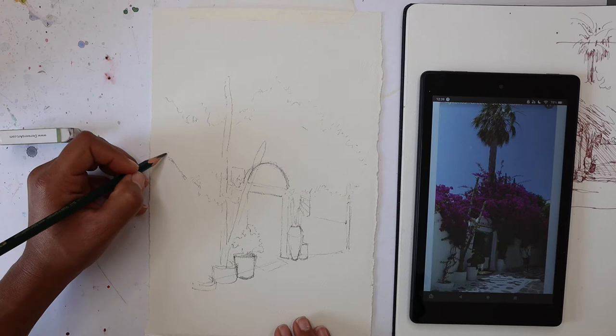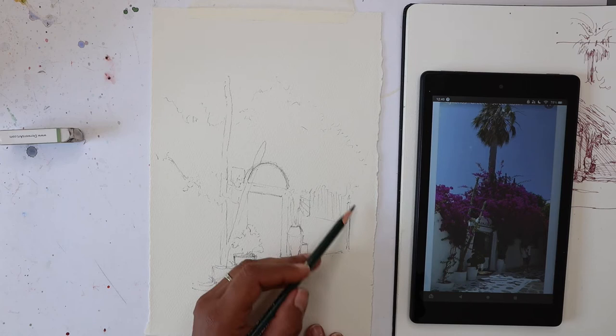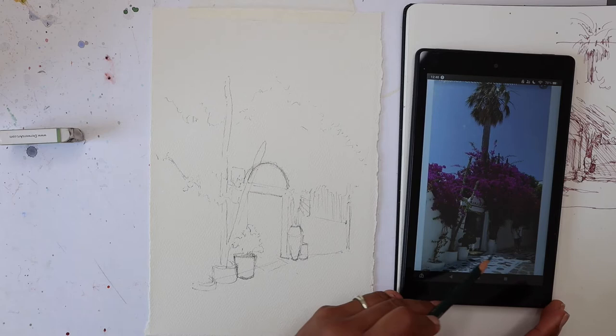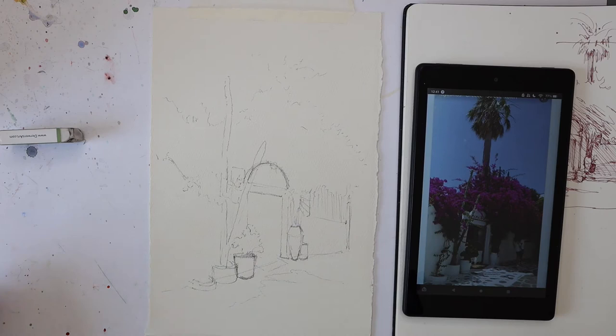It's quite dark, so just going to make that mark so I know when I start painting that's going to be dark. It is quite dark here as well because the whole thing is in the shadow. So if you look at the bottom, you can clearly see the shadow. So I'm just going to quickly make a rough mark so I know where the shadows are. That should be enough. Very light mark so I know where they are. So our initial sketch is done and we're going to start painting it.